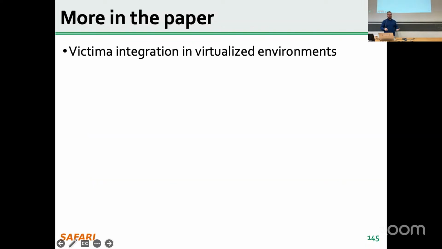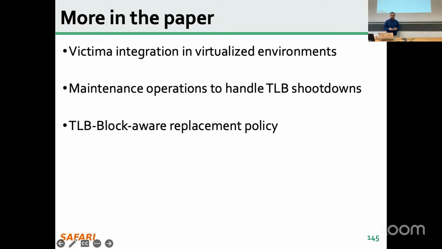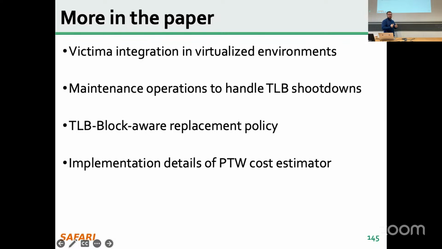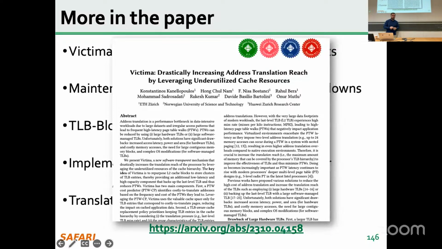There's much more in the paper: how we integrate in virtualized environments, how to do maintenance operations like TLB shootdowns to keep the TLBs coherent. We have a new replacement policy to intelligently handle the evictions and replacements for the TLB blocks. And we have also implementation details of the page table cost estimator. You can find all these in the arXiv version.